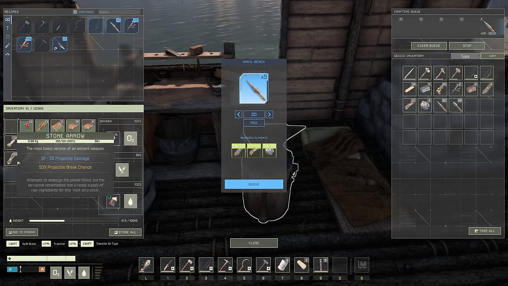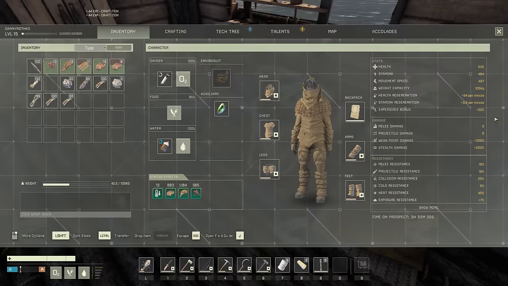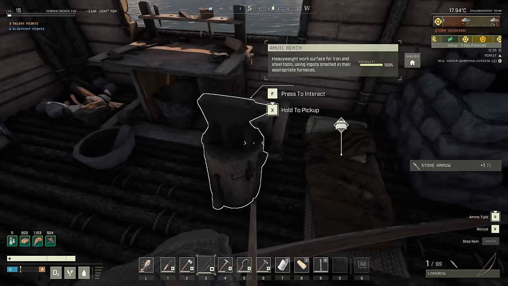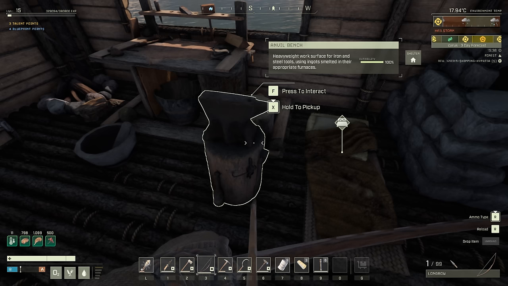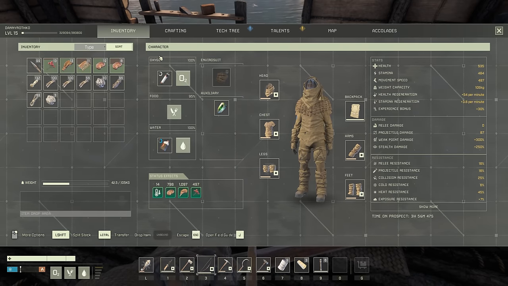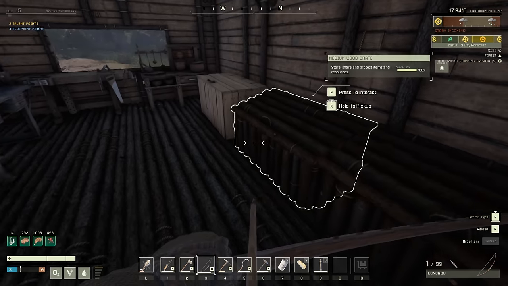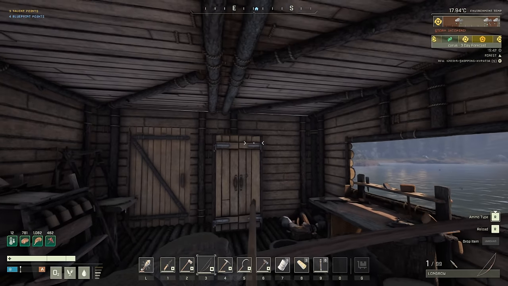We'll leave the stone ones. We don't need those any longer. We have 100 flint arrows. That is going to be fantastic. We'll switch over to flint here. No longer need our stone arrows. That is quite an upgrade for us there. So very happy about that. Let's take the rest of our resources in here. And then let's wait out the storm.